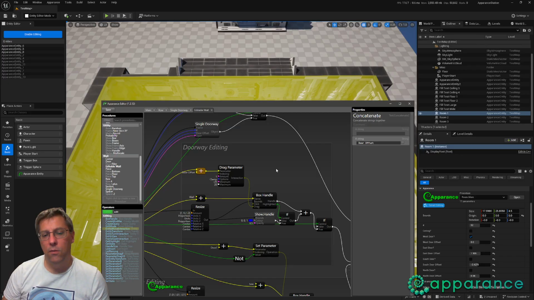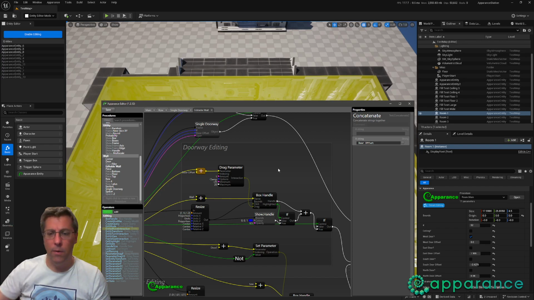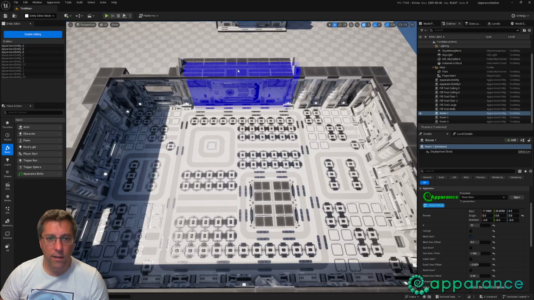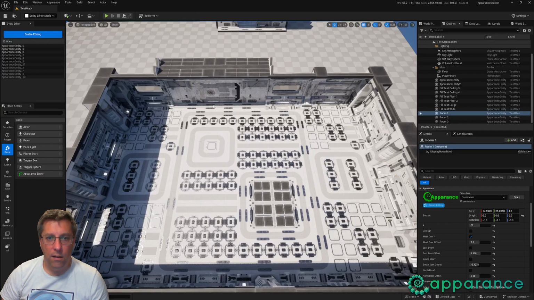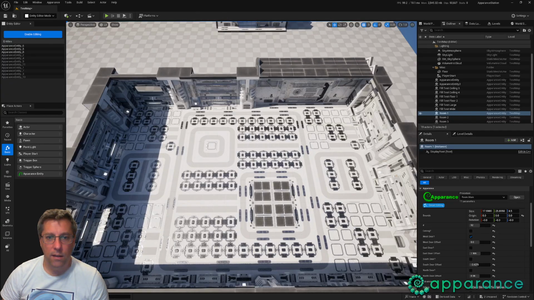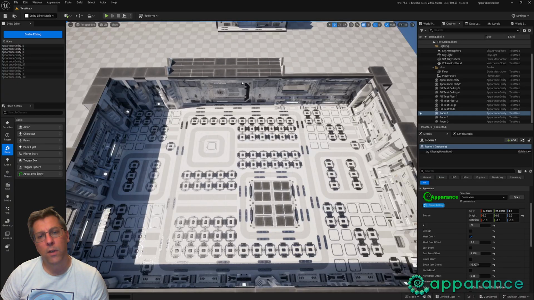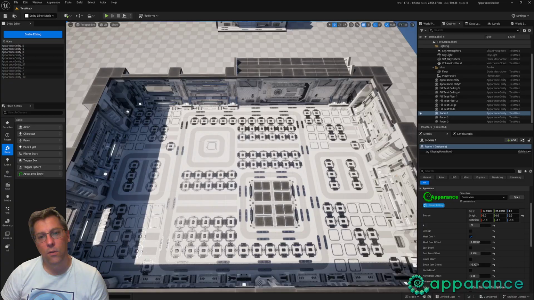I think the parameter drag is like up and down, or it might be relevant to the box handle. I can't remember. We can see. Let's see what happens now that we've hooked that up. So if I drag this blue bit, oh, it is up. I think it's relative to the left and right. Has some weird behavior. So that's interesting. We can drag the position of the door, so we can toggle the door on and off, and we can drag the position of the door.